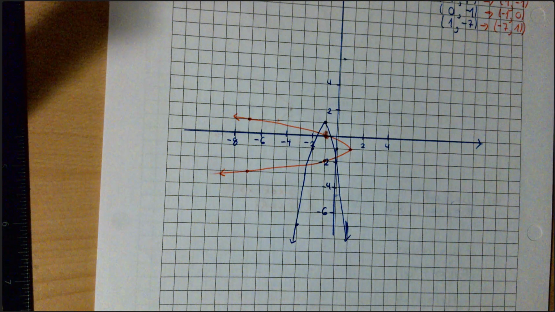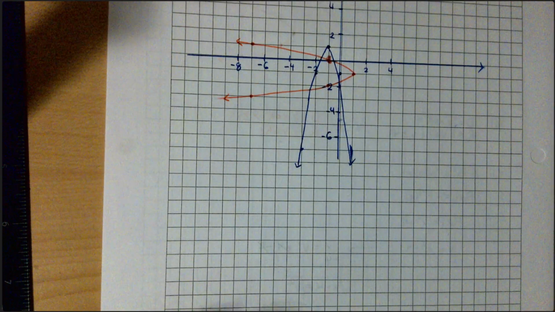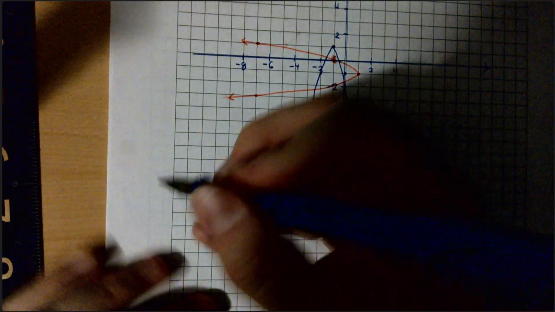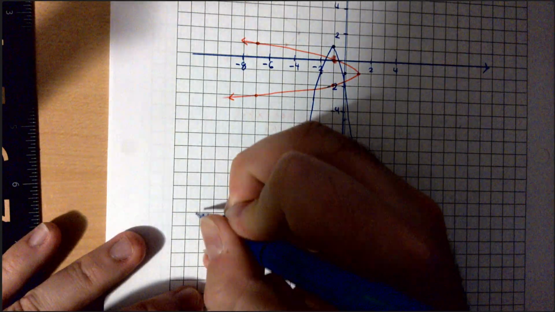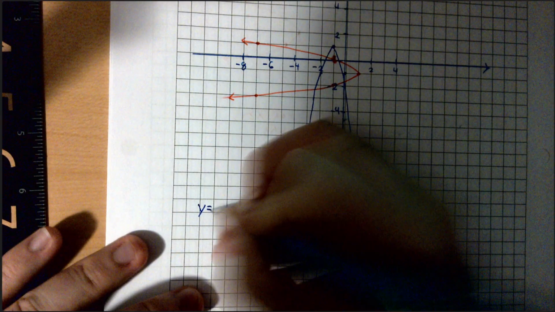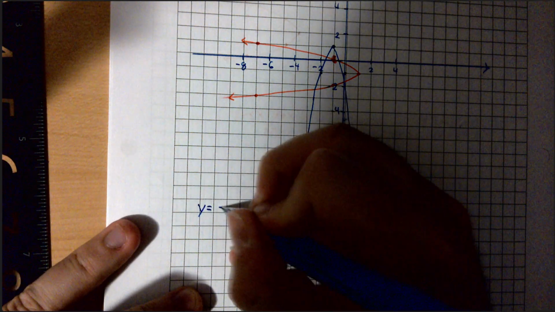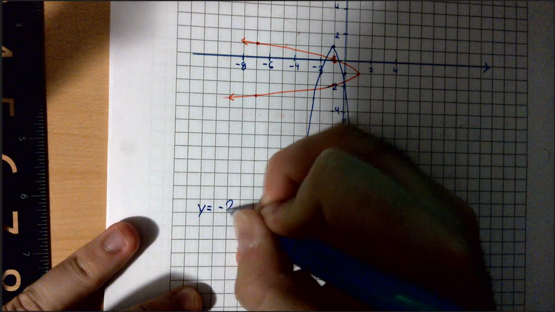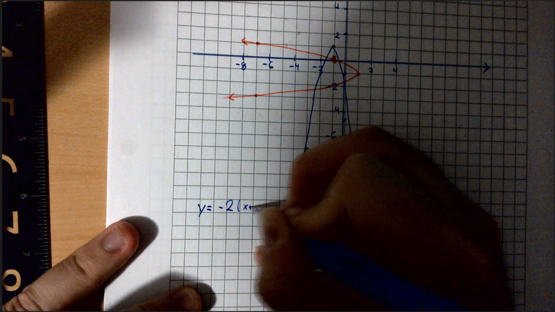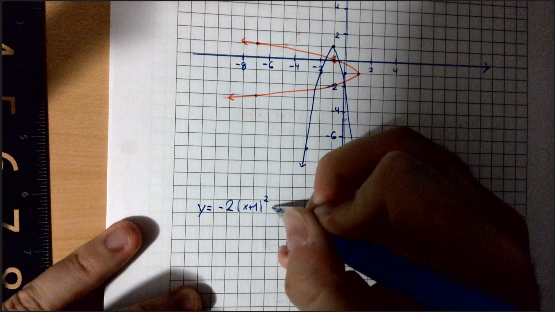Alright, now what else does the question ask us? It also asks us for the equation of the inverse. So just like we do for linear functions or relations, and just like we did in example 1, we're going to take our formula, which is f of x, but I'm going to write y to simplify swapping our variables. Y is equal to minus 2 times (x plus 1) to the power of 2, plus 1.